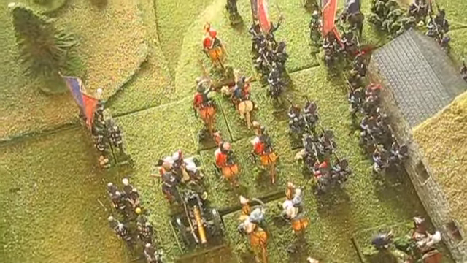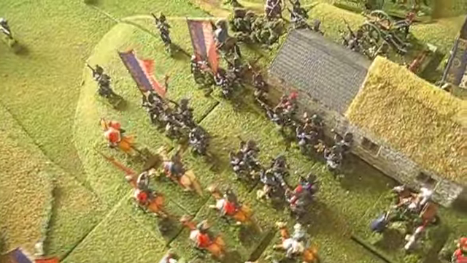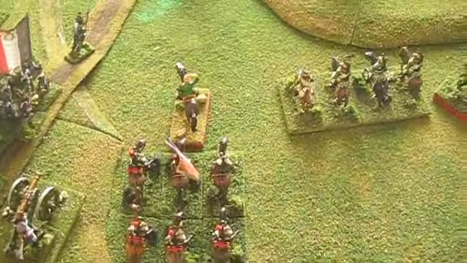Got the 4th Light Cavalry Division moving up, again with attack orders. The 8th Infantry Division is moving up in the center. The 11th is coming up here on the right side. The Guard Cavalry, again notice their commanders changed to attack orders.